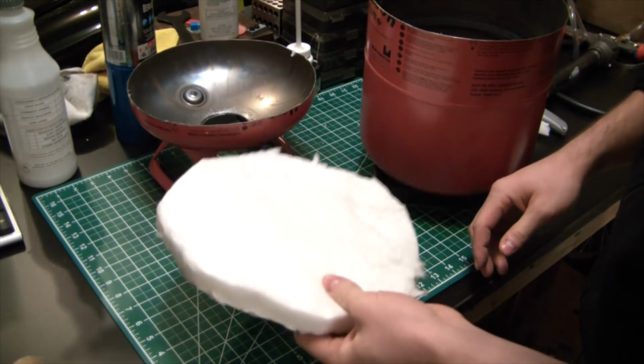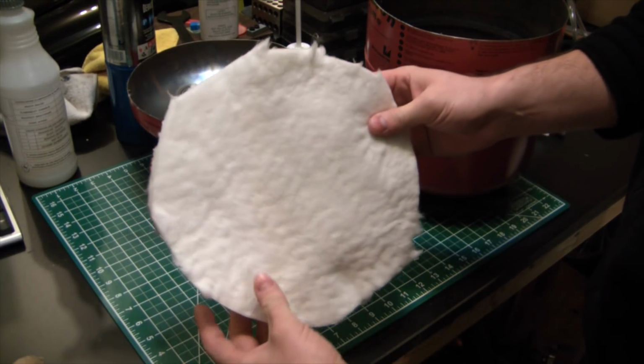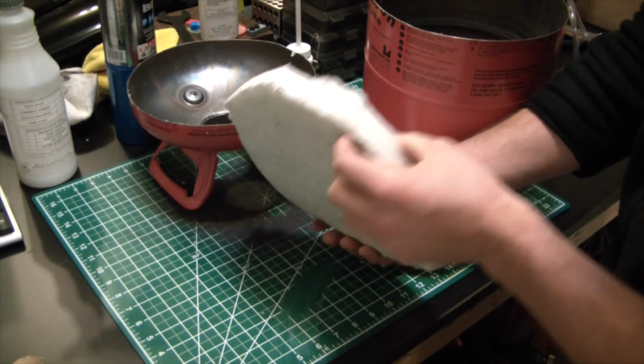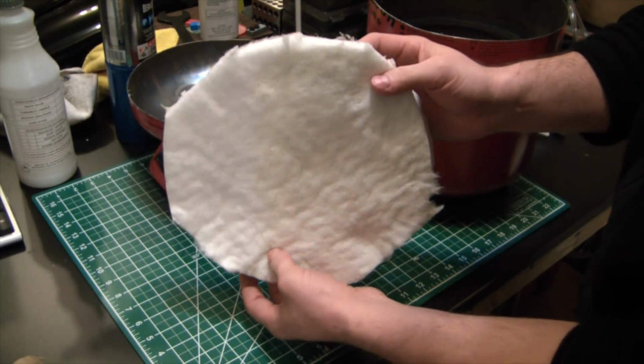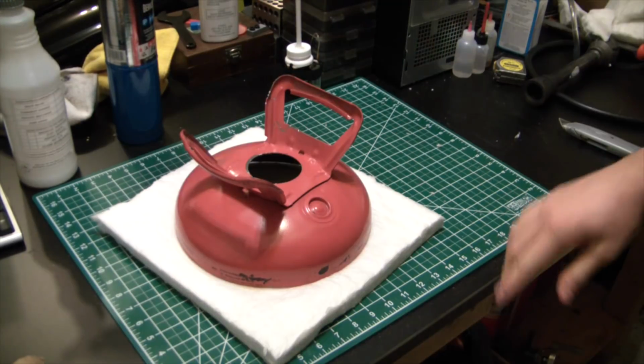I was expecting it to be horrific, but I mean, if you've ever worked with fiberglass insulation, this stuff beats the hell out of it every day. It's nice. All right, round two.